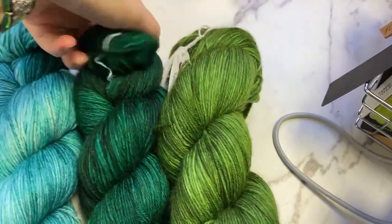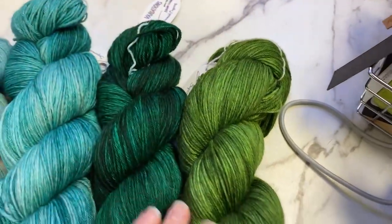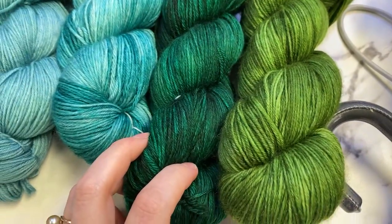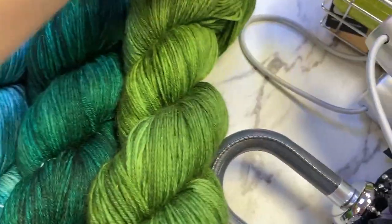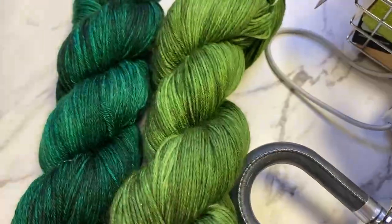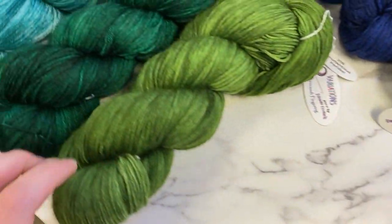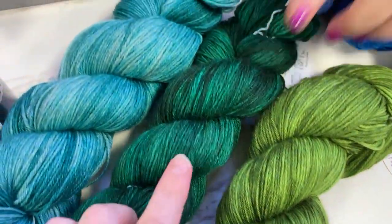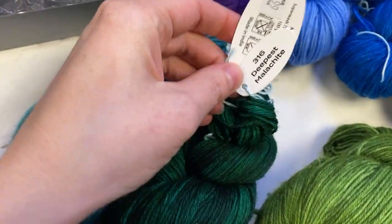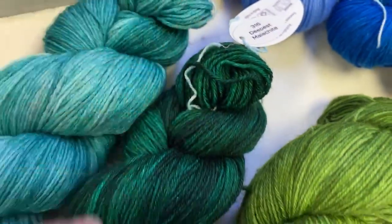Okay, so in the greens, we have the gorgeous dark green, which is Deepest Malachite. That very, very emerald green color. And then if you're more of a yellow-green person, more springy is Portentous Peridot. It's definitely more yellow. If you're looking for a real emerald color, this one. It's brighter in person, but it is gorgeous. So emerald equals Deepest Malachite.